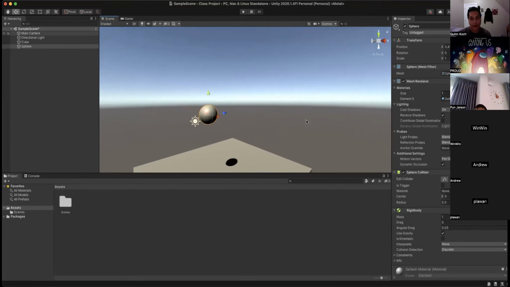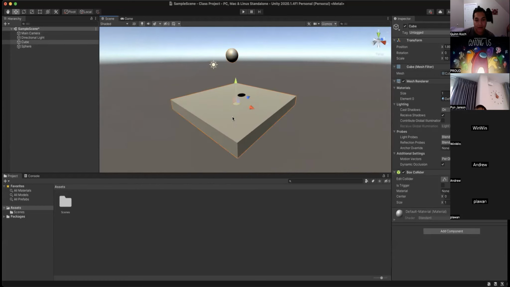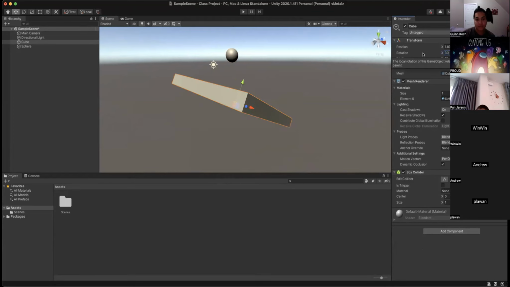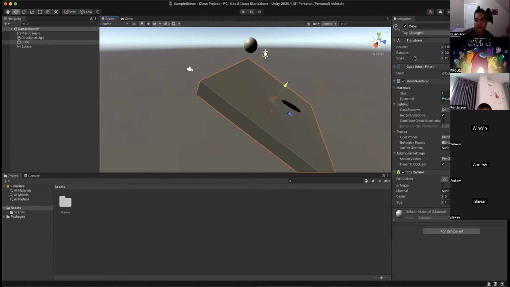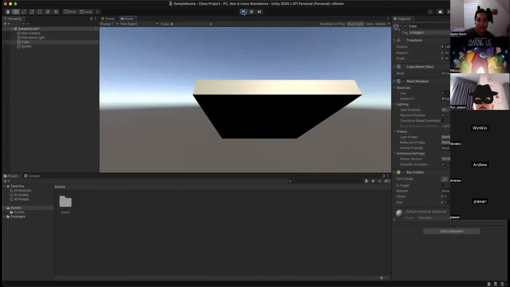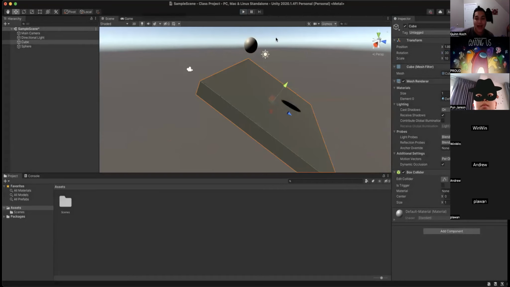Yeah, let's try that. If you click on the ground, I have already moved it a bit down, but on the right here, you see we have rotation. Let's try changing the X of the rotation to 30. That's a pretty heavily inclined ground here. If I run that, oh okay, let's not change the X, we can't actually see it.